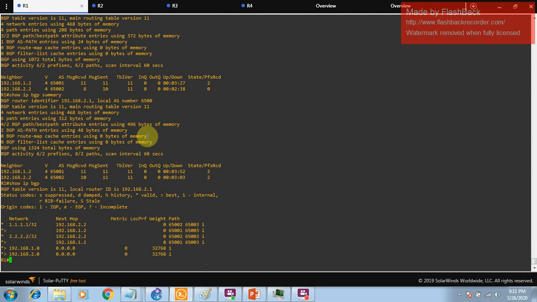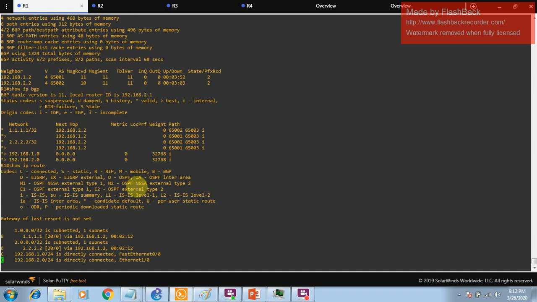So now if we check, see, now again we are having two networks being advertised from two different connection, from two different link, but the difference is previously we were having two different link from same AS, but now we are having two different subnet, like two subnet from different AS. So previously, when we did a maximum path command, we were able to load balance the traffic, but now it will not work. Let me show you.